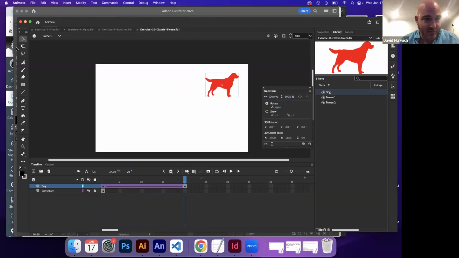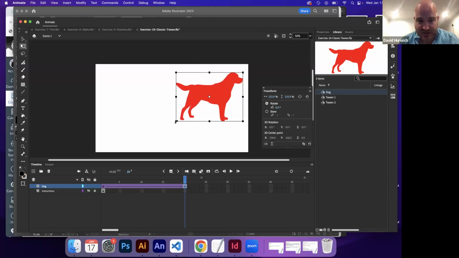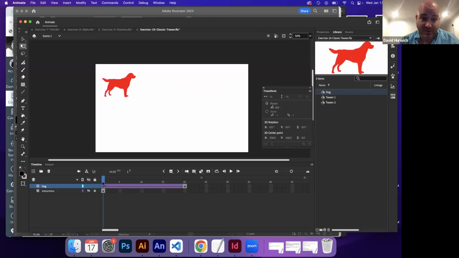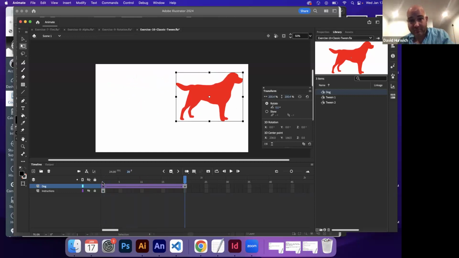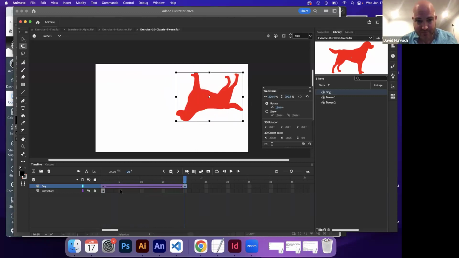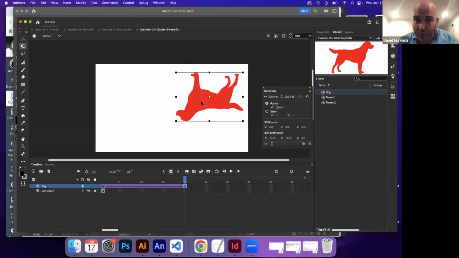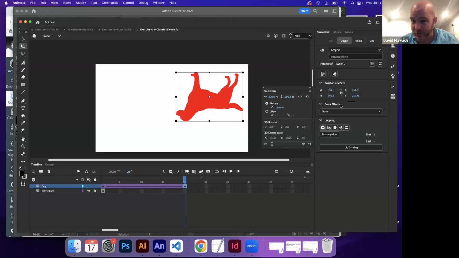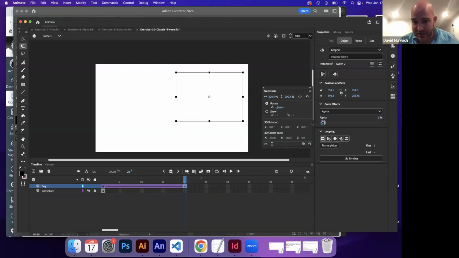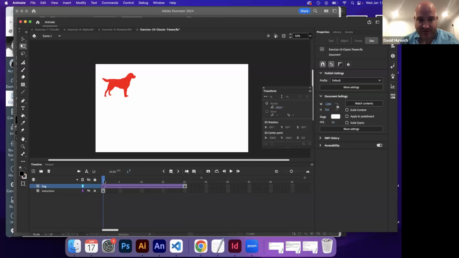Let's take this item and scale it. So not only have I changed the position, I've also changed the scale. I could also rotate it. So not only is this changing position and scale, it's also doing rotation. And if I want to, I could click on the properties, color effects, and play around with something like alpha. So I'm changing the alpha of this.